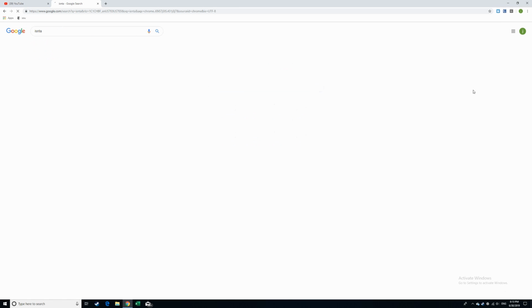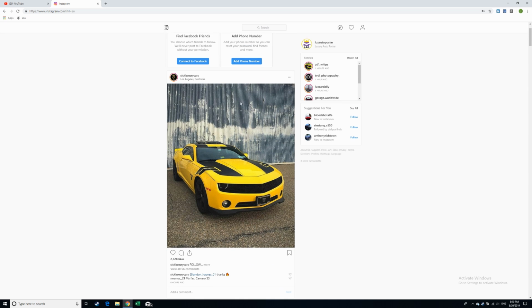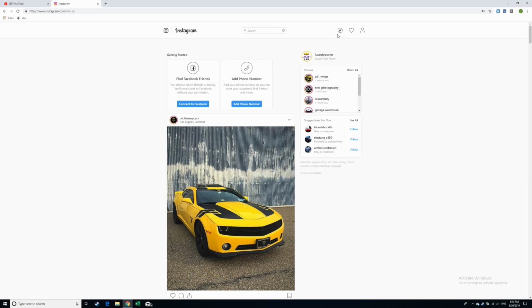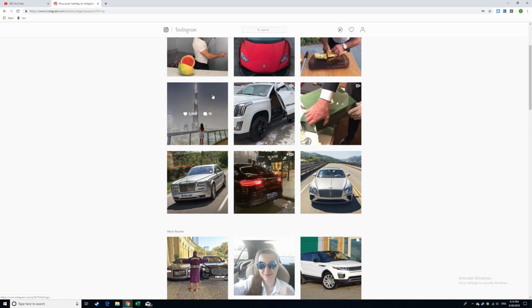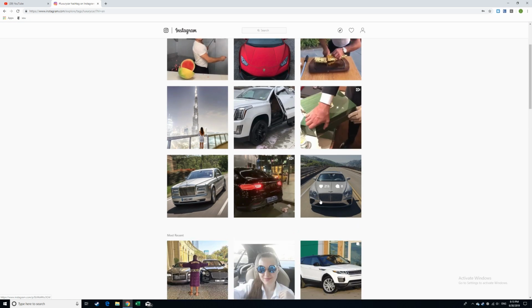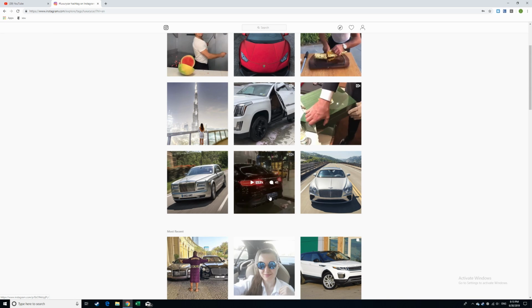So first you go to Instagram.com. From there, you have to go to either a tag or the explore page, whichever one doesn't really matter. Usually we're trying to engage in a certain area, so you do a tag. So I do luxury car, and it has to be in this format if you're going to do it. And in the explore page it will work because it's in this kind of format.